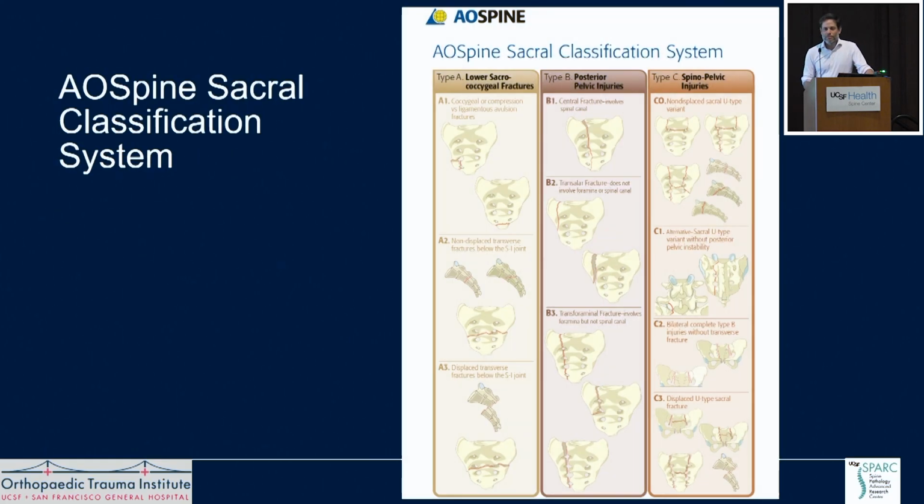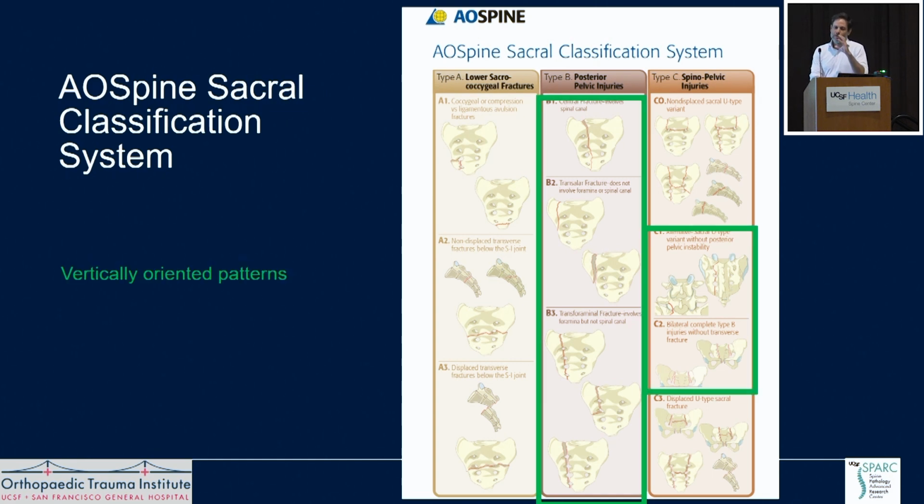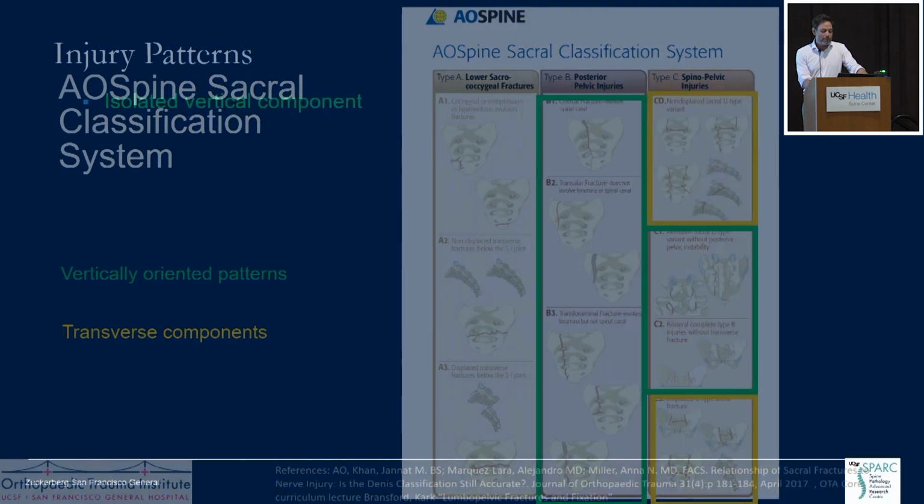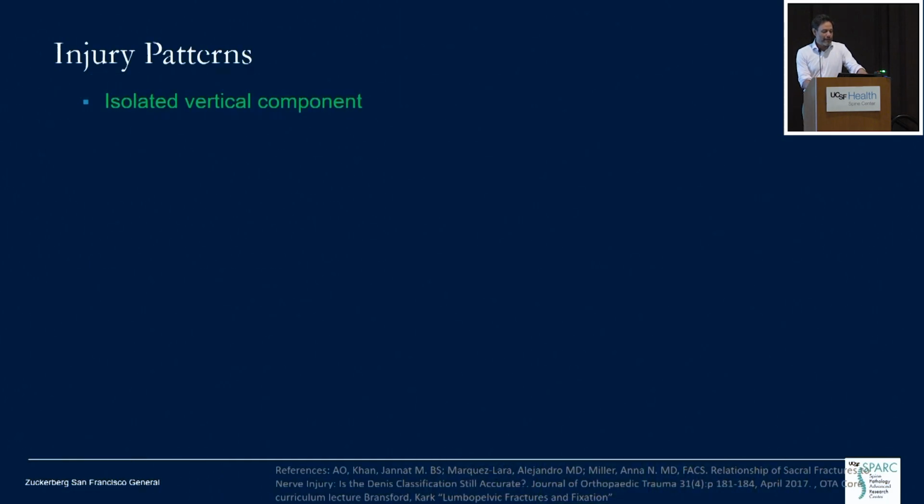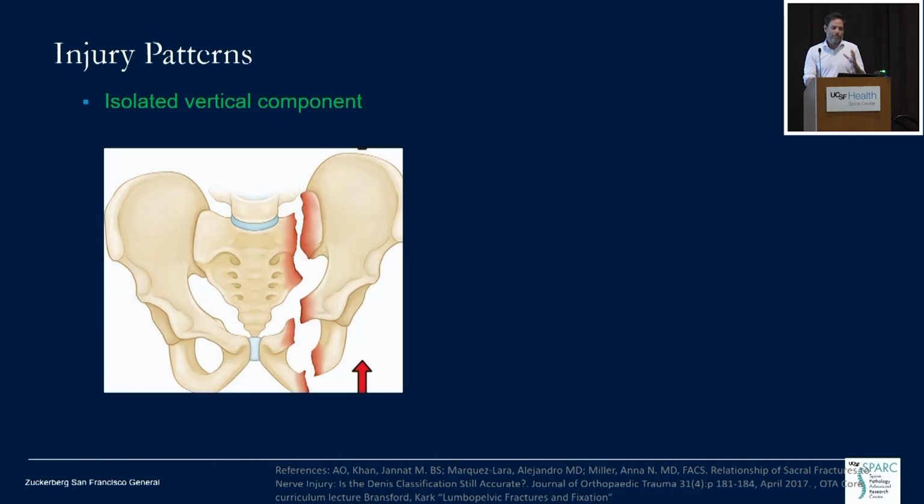The most comprehensive one is probably the AO Spine. If you want to read up and understand, this one combines all the other classification systems and is pretty comprehensive. But you still see this preserved grouping of vertically oriented patterns and transverse oriented patterns. Our injuries that have a vertical component come in a number of different flavors. You have vertical shears where the whole hemipelvis is sheared up. It has implications for weight bearing. You need to bring the pelvis down to treat it.